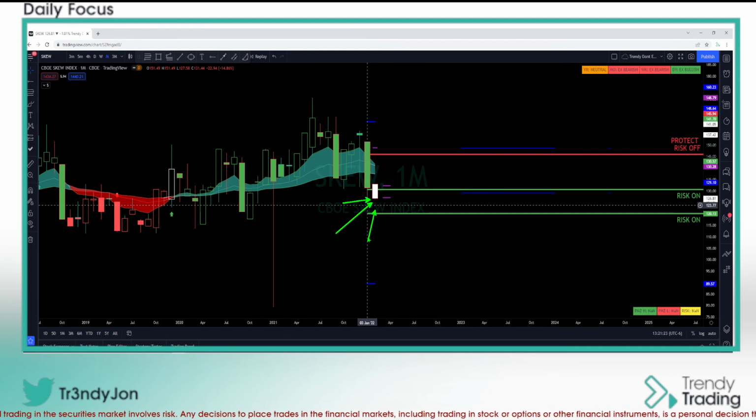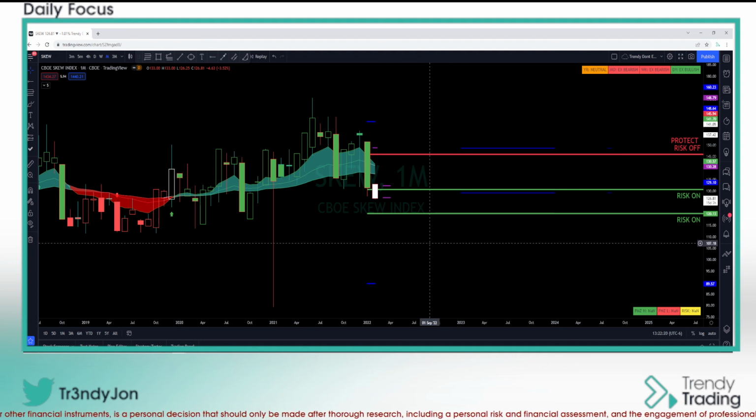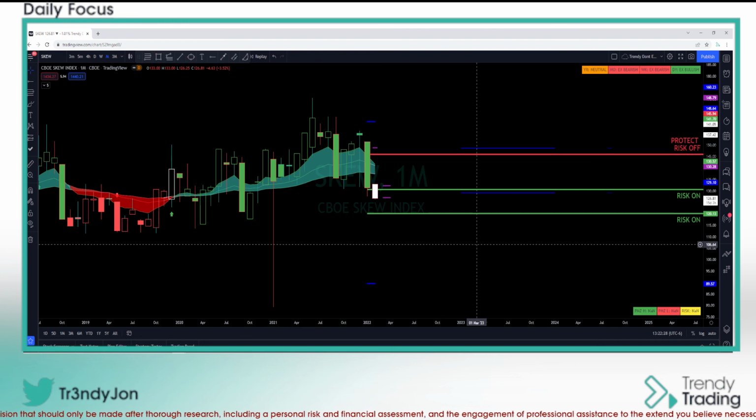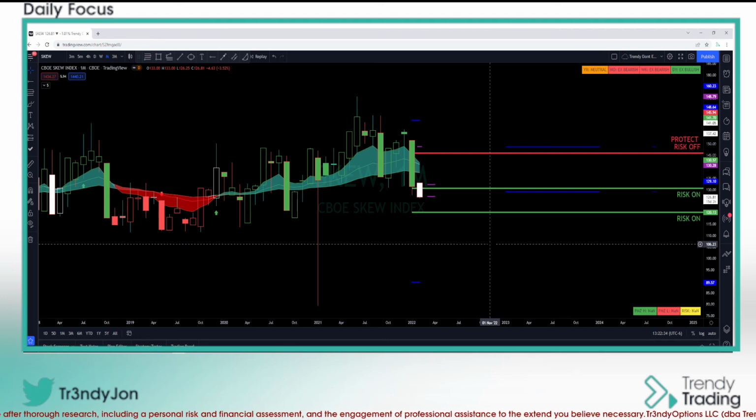So before I end the session, do not forget, pay attention to the cycle. Let's say that we drop just a little bit more into some of those support levels. We go long. Just be careful. Pay attention to the day. Are we on our first day? Are we on our second day? And so forth. We are getting close to a risk-on situation, for me anyways. And anytime the whole entire market is on the put side and they're fearful, why wouldn't you rip the market? Just something that could happen. But again, I'm going to use those levels to stay on the right side of the trade. And I hope you do too.